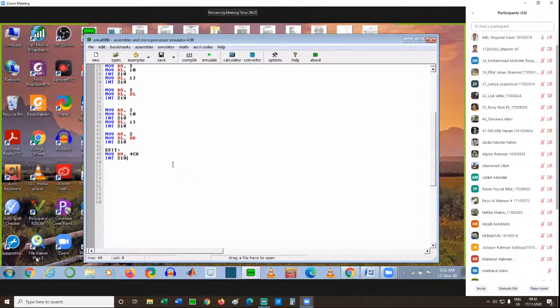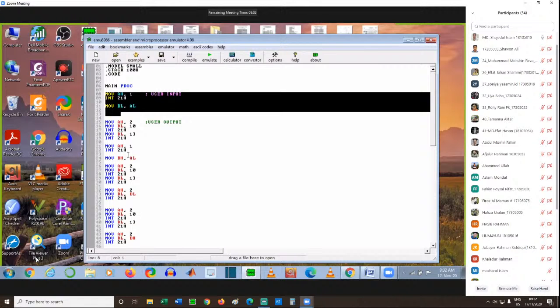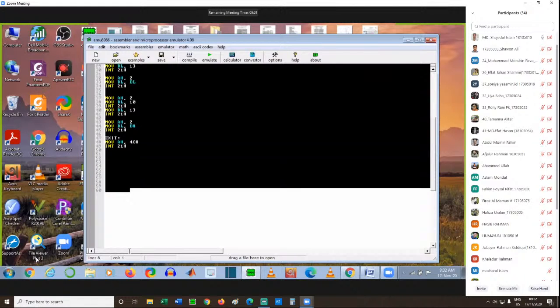Your code is finished and you don't want to perform anything more. So move AH 4CH, then you have to write int 21H. And after that, you have created the main procedure here, right? Look, you have created the main PROC, and you have written all of your code in between this main procedure, right?